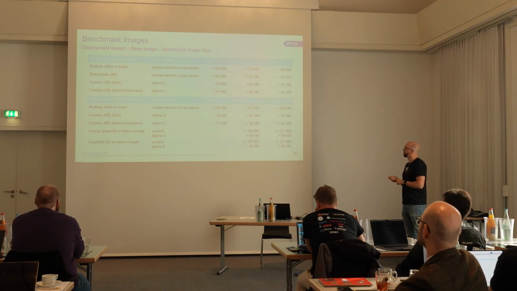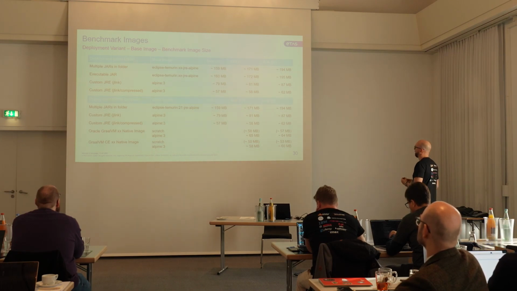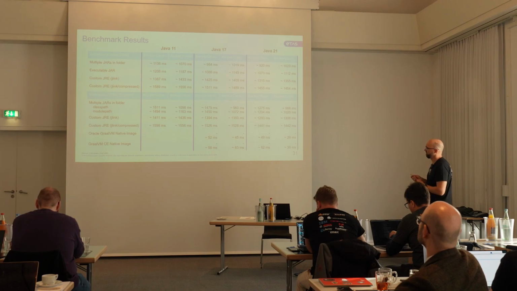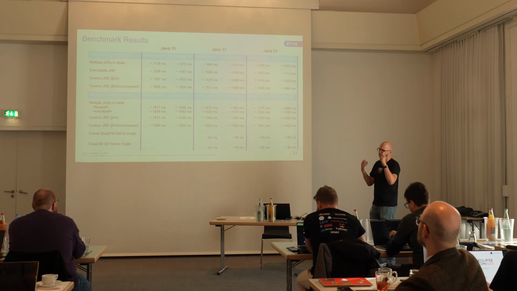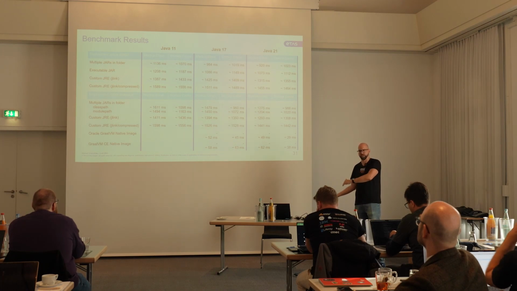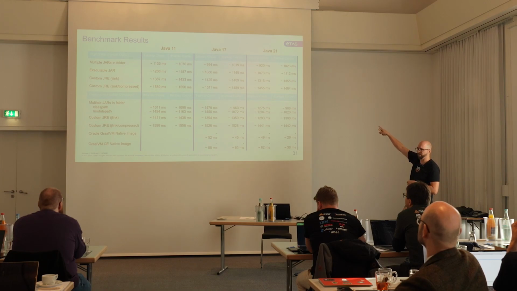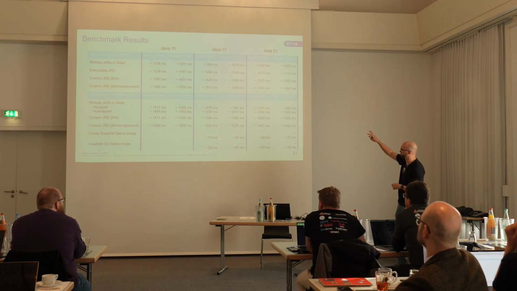So the images increased, and here you again see that the images from 11, 17, 21 increased, always by about 10 to 20 megabytes. And then I have these results. What do the results actually show? I started with a clean cache. So on every startup, I cleaned the OSGi cache, so it's built new every time. The second test run is with a cache. When I created the image, I took the OSGi cache and copied it over to the final production image and tested it there. Interestingly, it doesn't make much difference whether you have the cache or not. Most interesting for me was that using the cache with Java 21 was slower than starting clean. I don't know why, or if it was a measurement failure, but you can see it's pretty much the same.